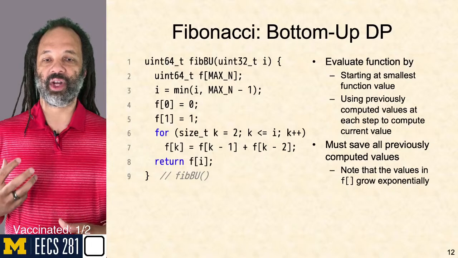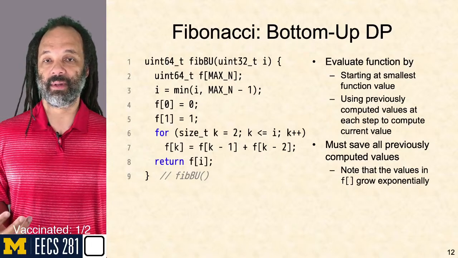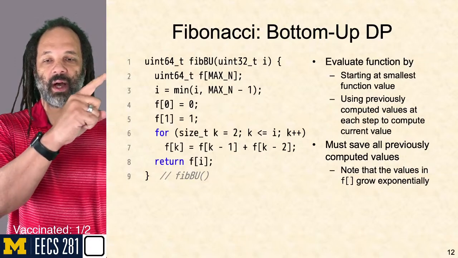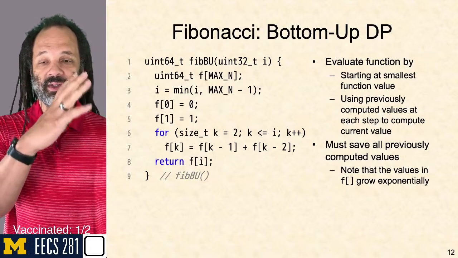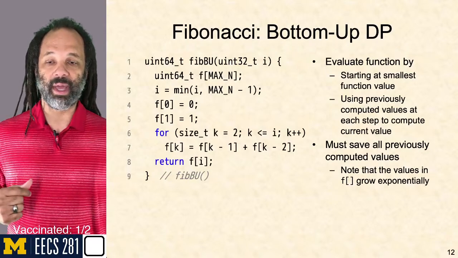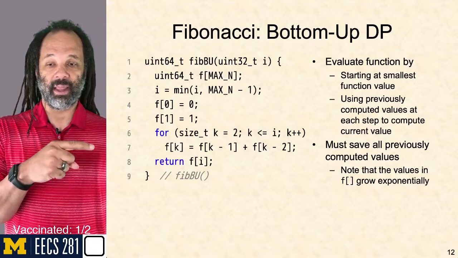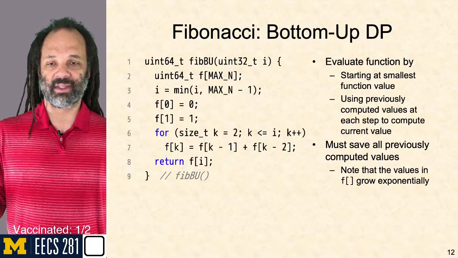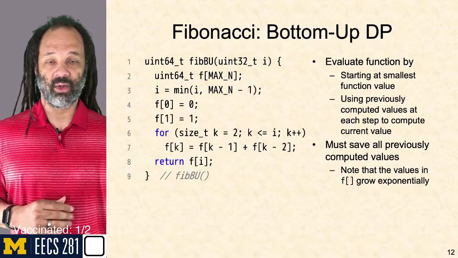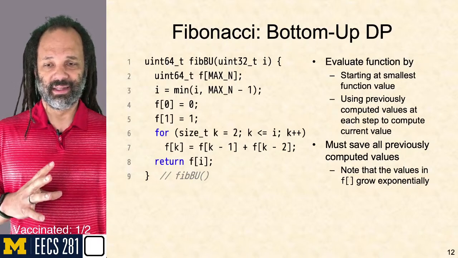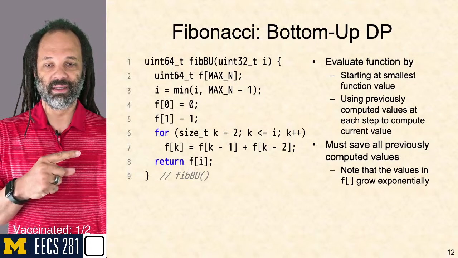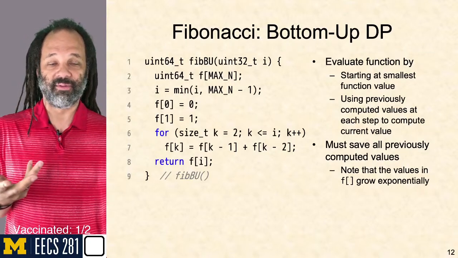This is a version of Fibonacci bottom up. We can see that it's completely different now. This function is called fibbu, and there's no evidence of another call to fibbu. All we have in there is this for loop in lines 6 and 7. Everything else looks to be some declaration or simple assignment or a return statement. So it's really easy to look at this piece of code and say, oh yeah, this is linear. There's just a for loop in there.